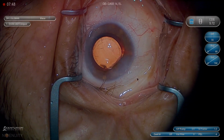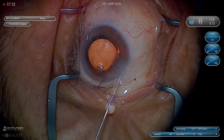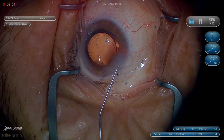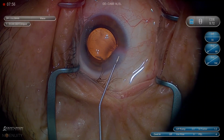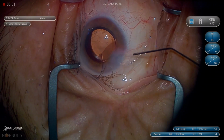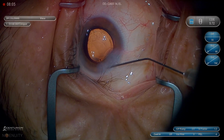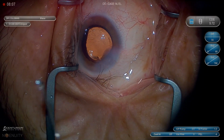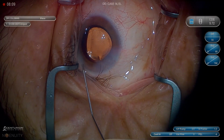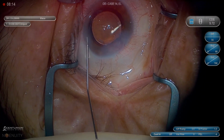And, you know, now maybe you've got to stitch through it. Now we've got a real problem on our hands. So I'm going to make sure that I meticulously hydrate without burping and without overpressurizing the eye, because I don't want to create flow back out that wound. So position 0 when you're doing IA, and at this point we want to minimize flow. We want to make sure that we don't overpressurize the eye like we did the first time, which led to the iris prolapse.